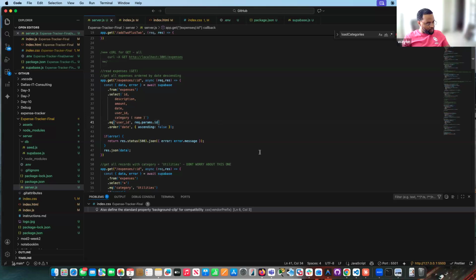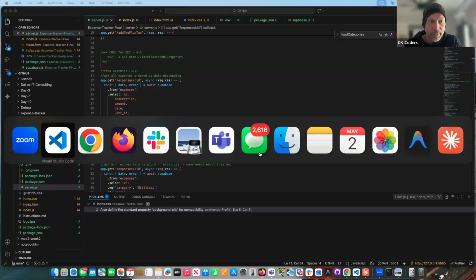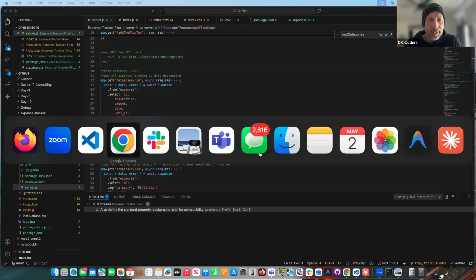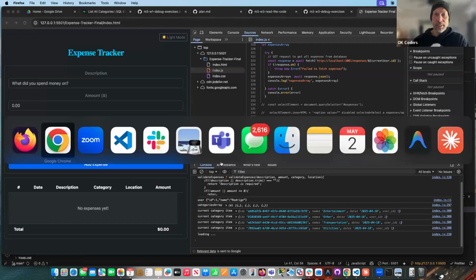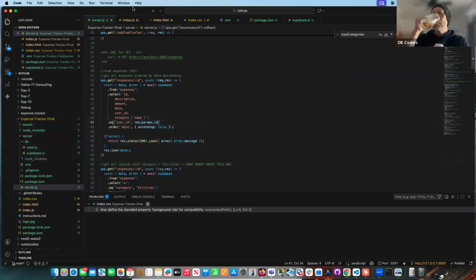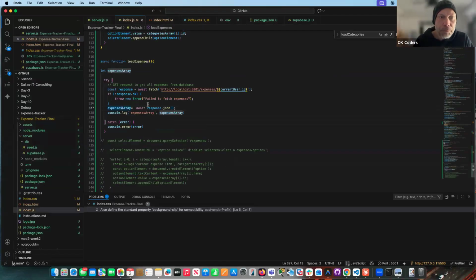Okay. So I assume your server is still running. I can't see it. It is. Okay. Still not logging the expenses though. Okay, let's go look at the JS code again, the index.js. It doesn't want expenses. Console log your response.